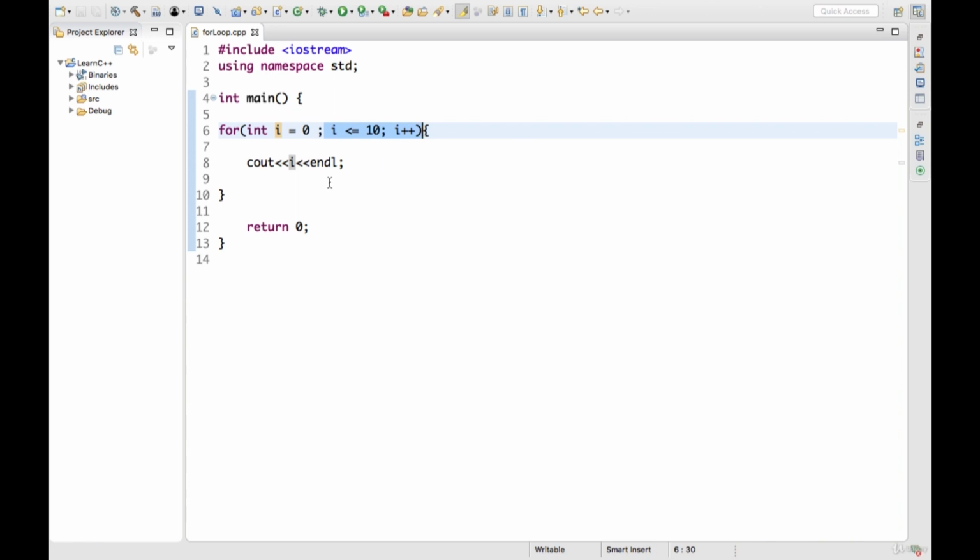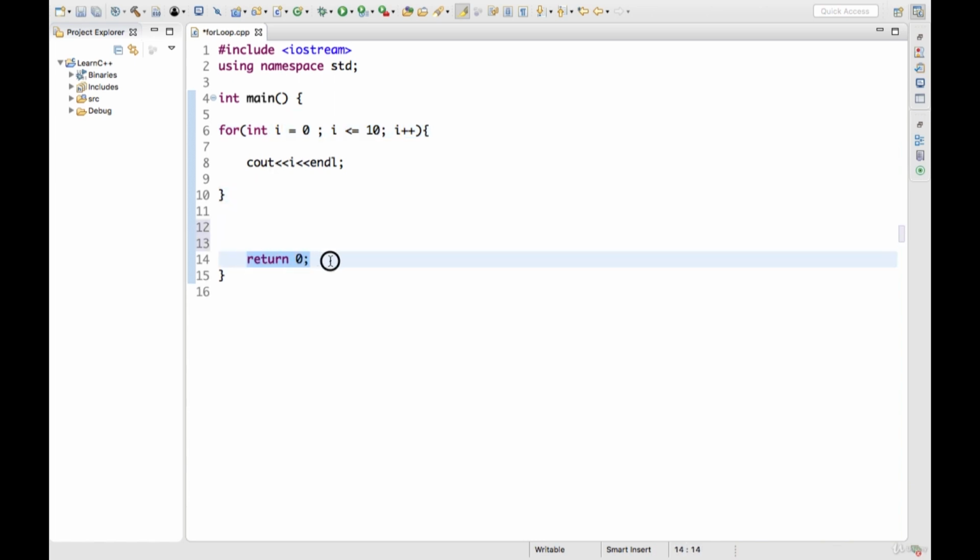Now we can do a lot of combinations here for different types of loops. And finally, when I is incremented to 11, this condition will fail, that I is less than or equal to 10. So eventually we will reach a point where I is equal to 11. So this condition fails and we will not move into the body of this loop. Instead, we will move out of this loop to this statement, return 0.